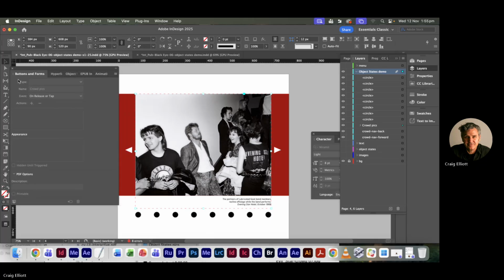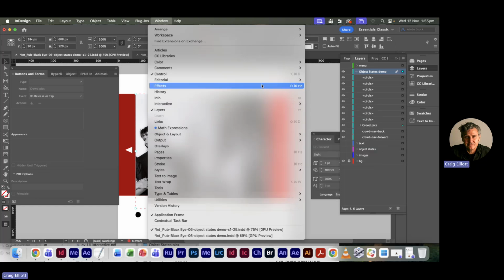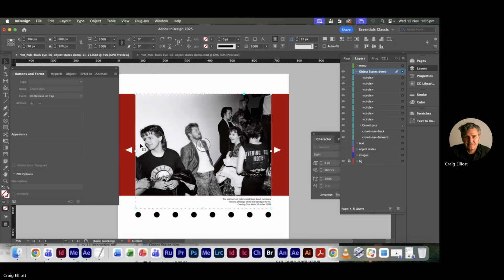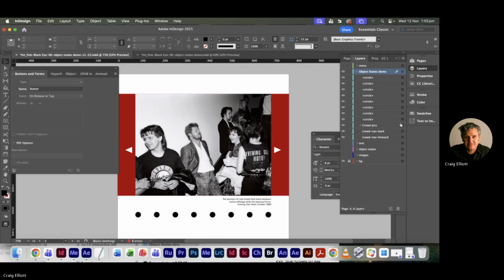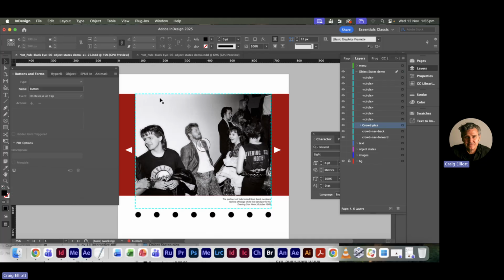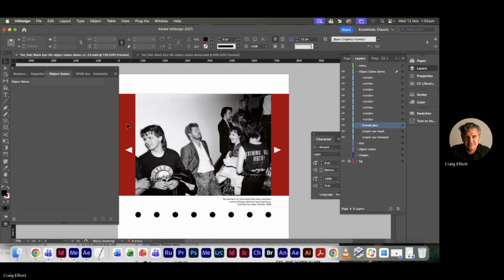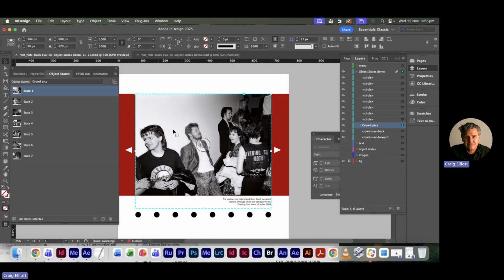Okay. So window, buttons and forms. What's going on? Sorry, what am I doing? These are the buttons.